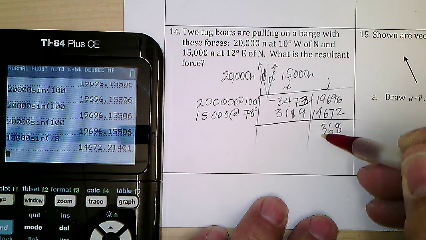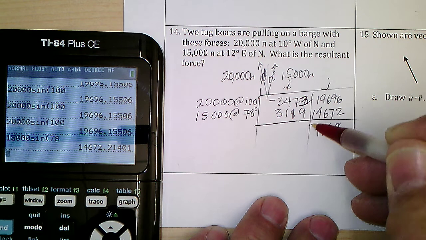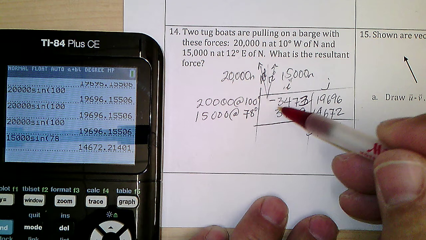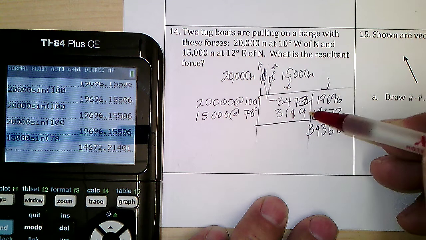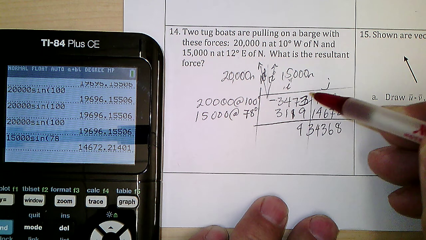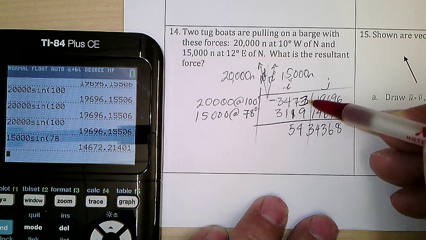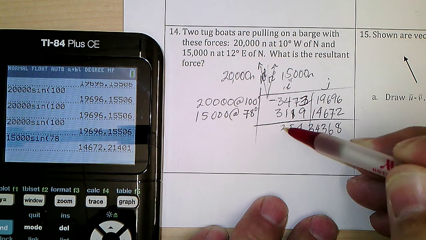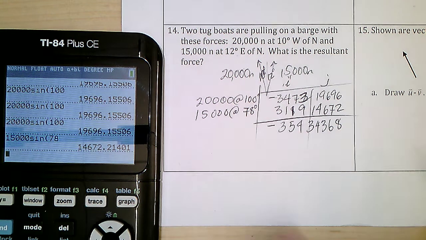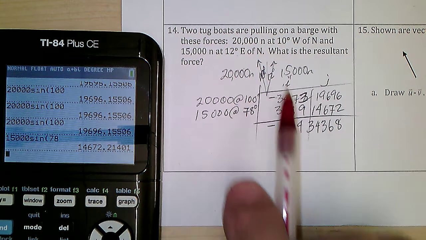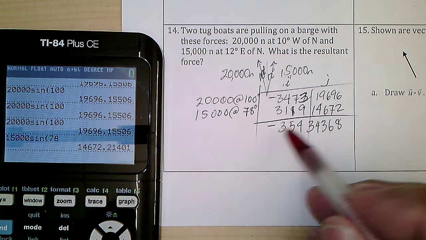Add these up, I get 8, 16, 13, 14, 3. These are in opposite directions, minus and plus, so I've got to subtract. This one's bigger, so that's 4. 1 from 6 is 5. 1 from 4 is 3, and 0. And that's negative.